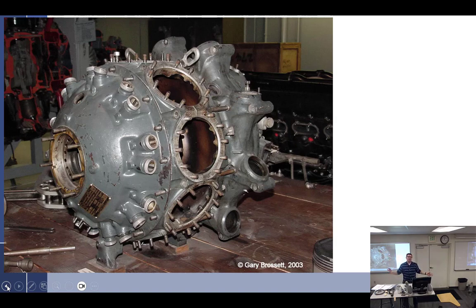I don't know the answer to this necessarily, but compare two engines side by side of the same era. Continental had the 7-cylinder, and Lycoming has the 9-cylinder. They're interchangeable on the airplanes they actually used them on. The 7-cylinder does not have a diffuser. It's a smaller core, fewer cylinders. The 9-cylinder is a little bit bigger. Cylinders are the same cubic inch displacement, but they used a wheel in there so that fuel and air would come in here and it would spray out to the sides where it got picked up from the intake tubes and into cylinders.